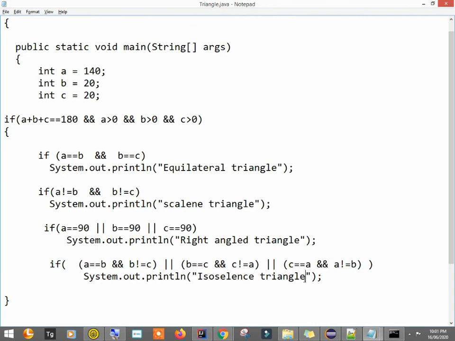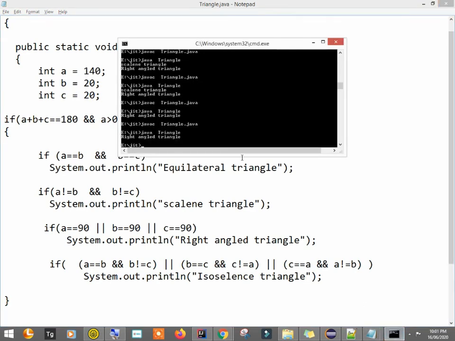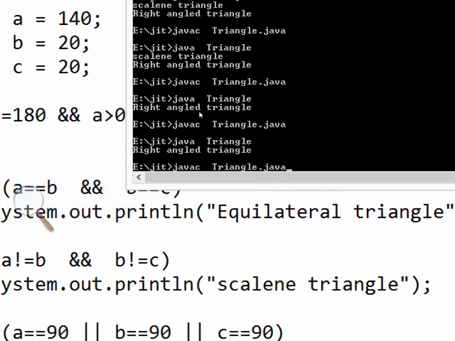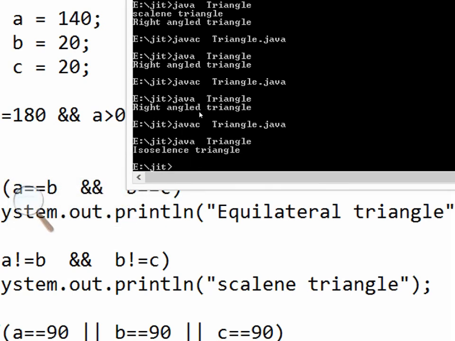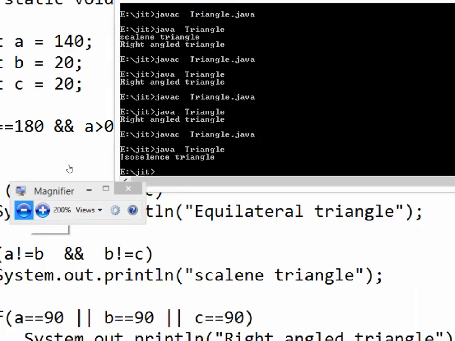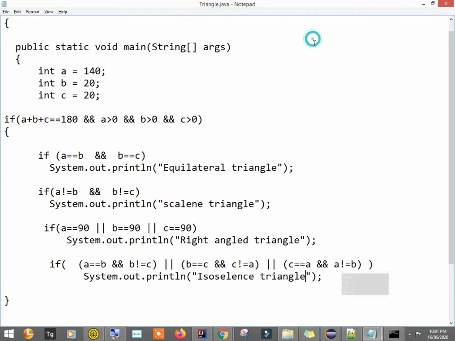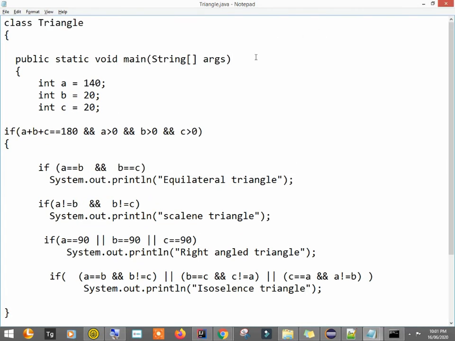Let's save this and zoom this. javac, java, yes, isosceles triangle, right? So this was it. Fine.